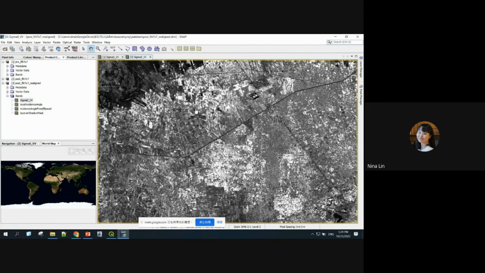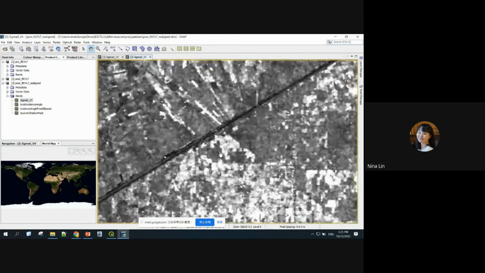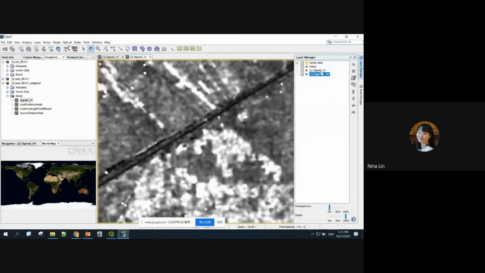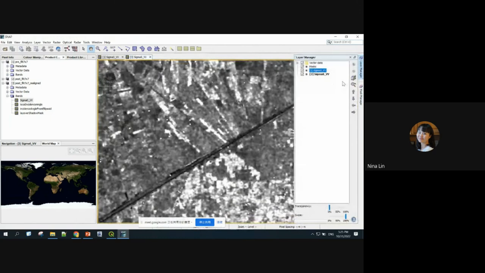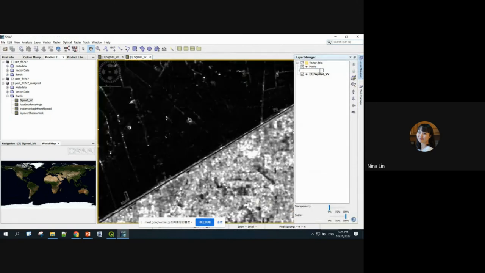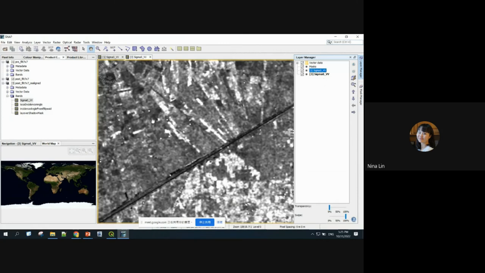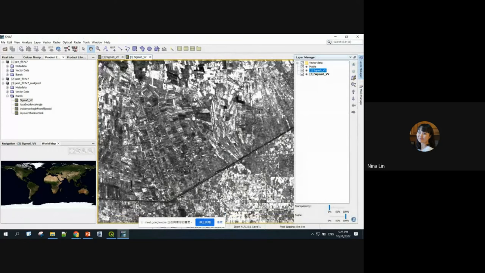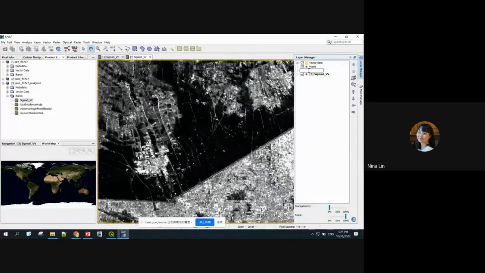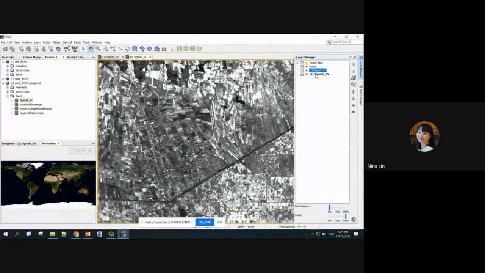Let me zoom in to one of the fields. Let me toggle. Zoom out a bit. All right, so you see this whole field. I'm not sure if it's a paddy field or something else. It's probably something else. But anyway, this field is totally flooded, so that's why it becomes so dark. Previously, you can see all these patterns, all the small rows inside the field, but now it just got severely inundated.